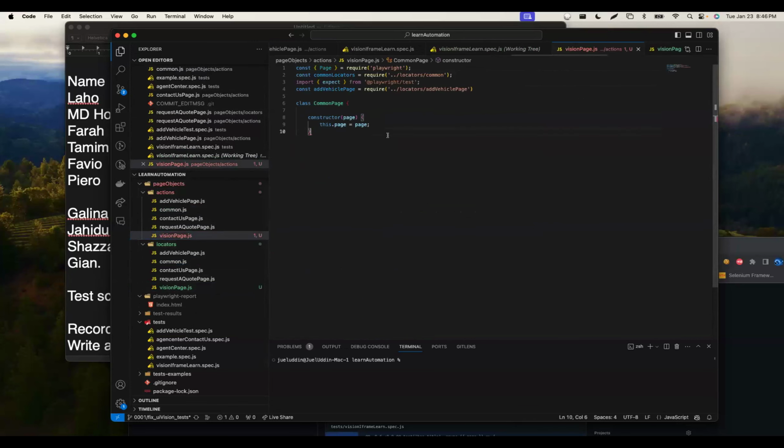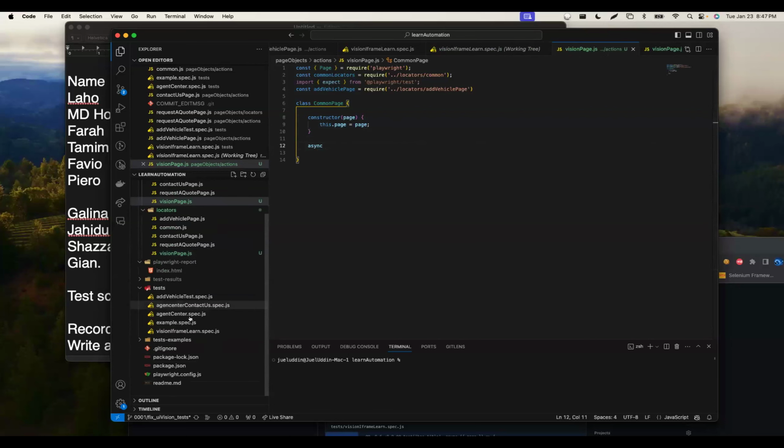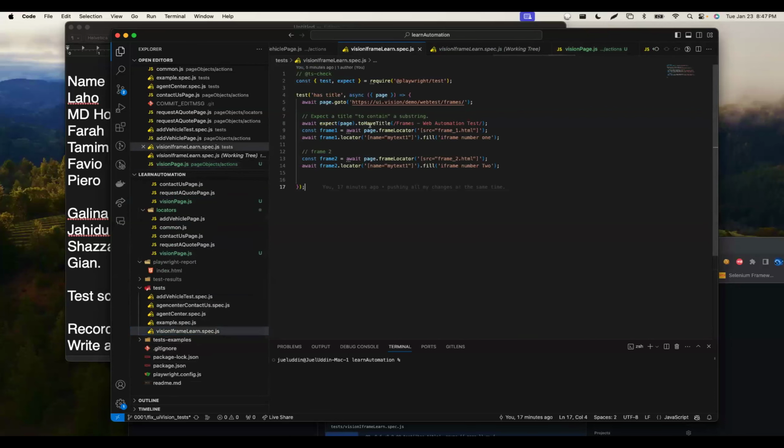Go back in here. I need to write async. The first thing first, if I go to my test right here, I know that I have to wait for the title. So I go ahead and copy this. The first thing is page.goto, right, frame. I'll copy this.